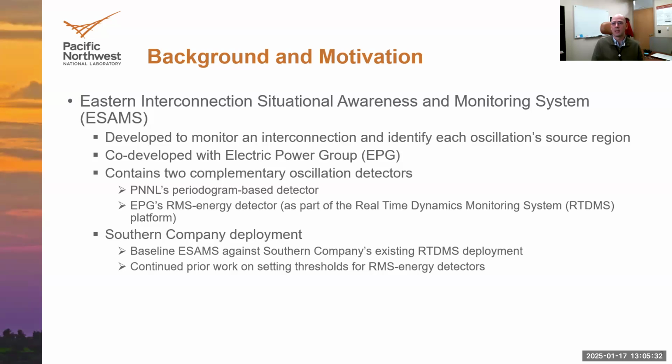This tool was co-developed with the Electric Power Group, and it contains two complementary oscillation detectors. One is a periodogram-based detector that we developed at PNNL, and the other is the RMS-Energy detector that is part of EPG's Real-Time Dynamics Monitoring System, or RTDMS. Currently, ESAMS is deployed at Southern Company, and one of the things that Southern Company was really interested in for the deployment was comparing ESAMS, particularly the periodogram-based detector, against their existing RTDMS deployment.